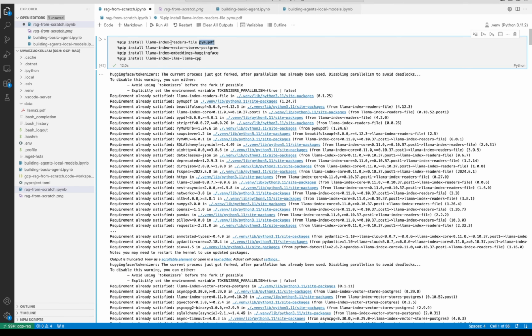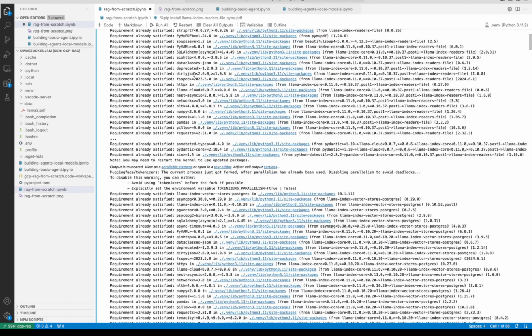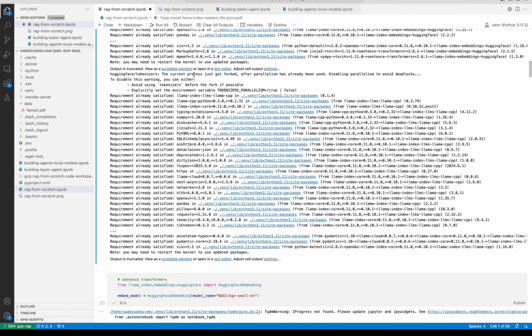And these are the packages. They're all coming from the Llama Index stable. You've got the Postgres package. You've got the Hugging Face, connecting to the Hugging Face portal. Then you've got the Llama CPP. So this version of Llama from Meta is V2, and we'll see that being installed later on.